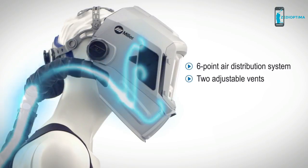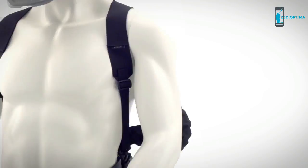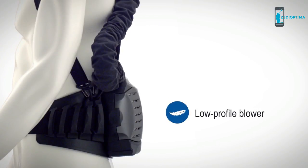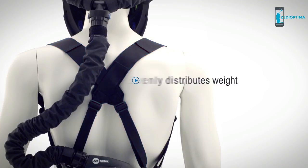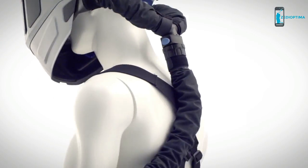Adjustable interior vents and dual air speeds provide customized airflow. Lightweight, low-profile blower assembly provides all-day comfort. Shoulder straps distribute weight to alleviate lower back pain. Low-profile breathing tube attachment eases on and off, stays flat against back for easy movement.